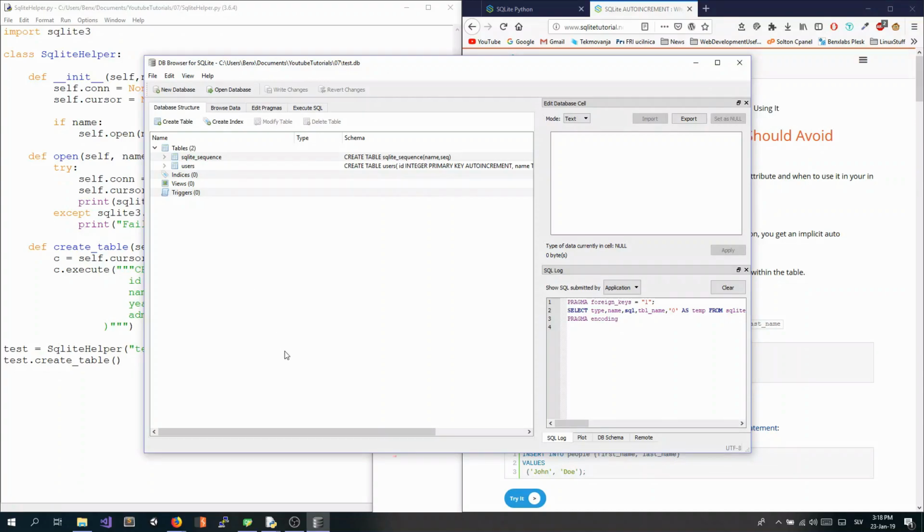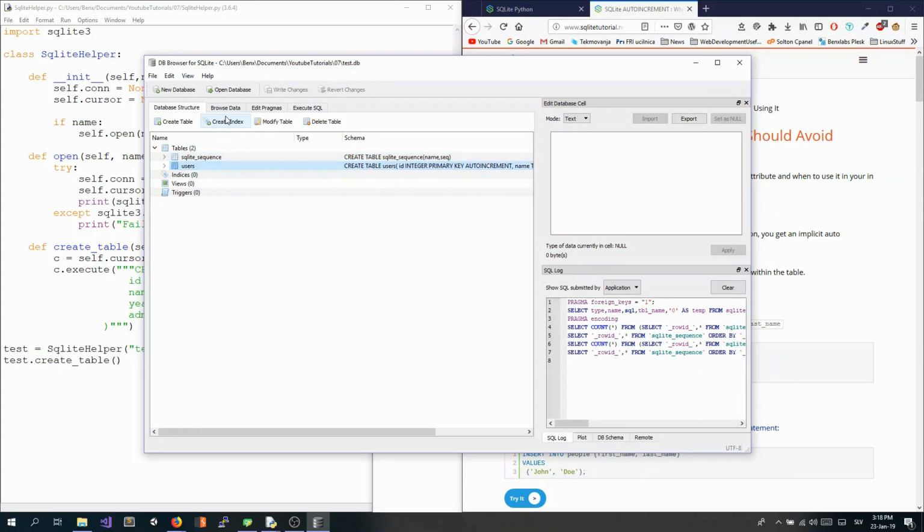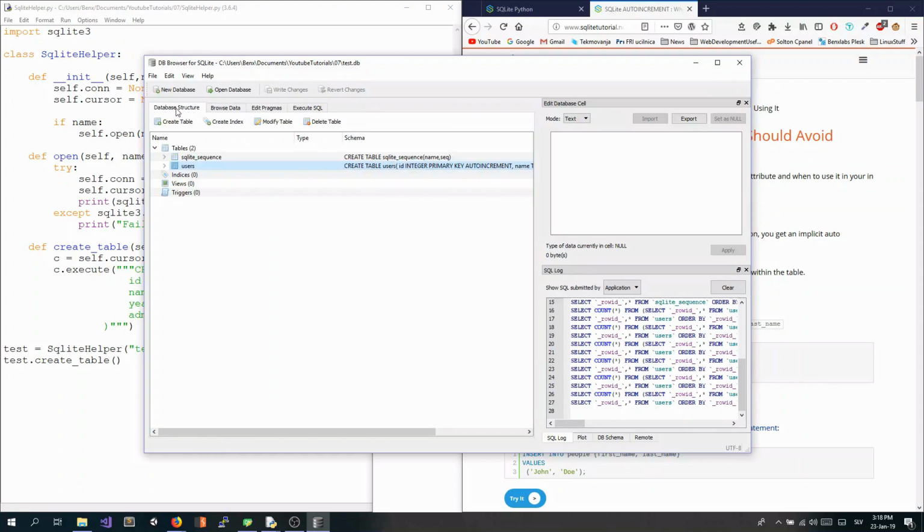I will show you in later episodes how it can be improved, but let's leave it as it is for now. So if you go here and browse data, you can see that, oops, we have to check the right table. Oh, right here, okay. We can see that there is no users in our database.